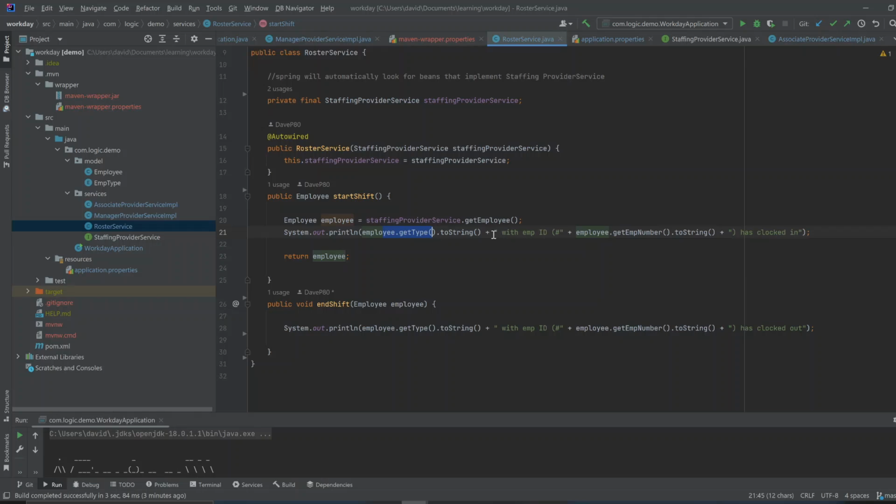getType toString. I wonder what would happen if we didn't have this toString here. I guess it would just look really weird. employee.getType toString. What if we didn't have the toString here? I just want to see, it might just look really ugly.